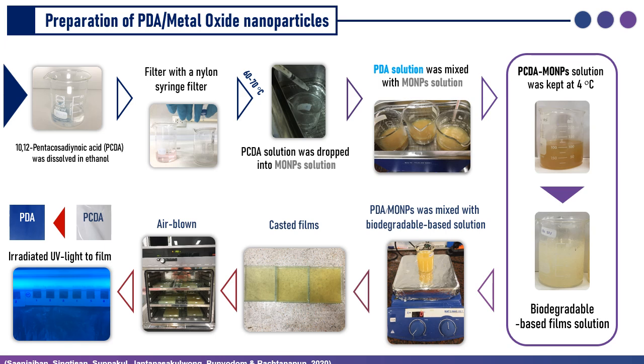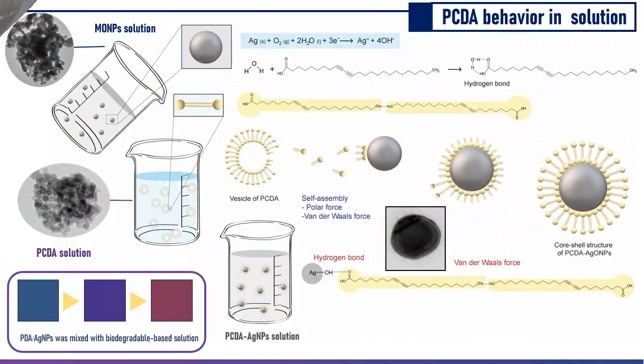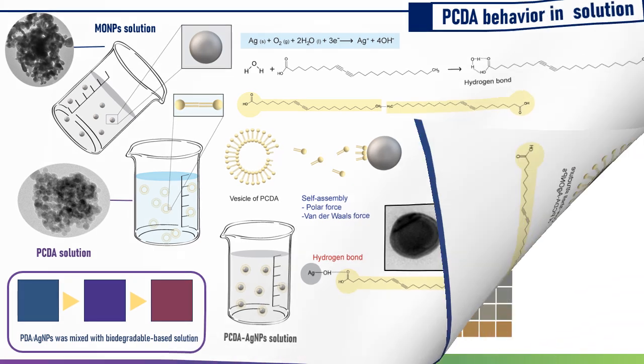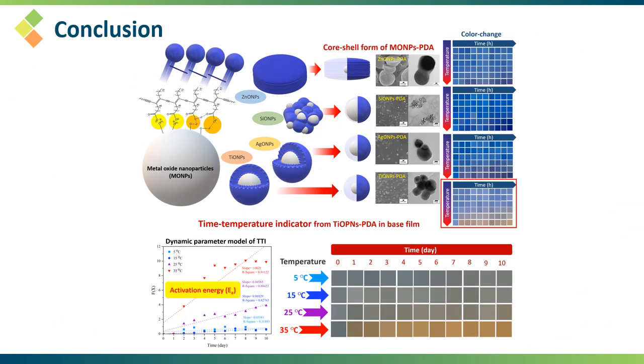As the result, the morphology was investigated using the scanning electron microscope and transmission electron microscope techniques, which show coaxial structure and spherical uniformity structure on the titanium oxide nanoparticle, and the zinc oxide and the silver nanoparticle with the polydiacetylene sample, and demonstrate the 2D structure on the silicon oxide nanoparticle and the zinc oxide nanoparticle with the polydiacetylene sample.